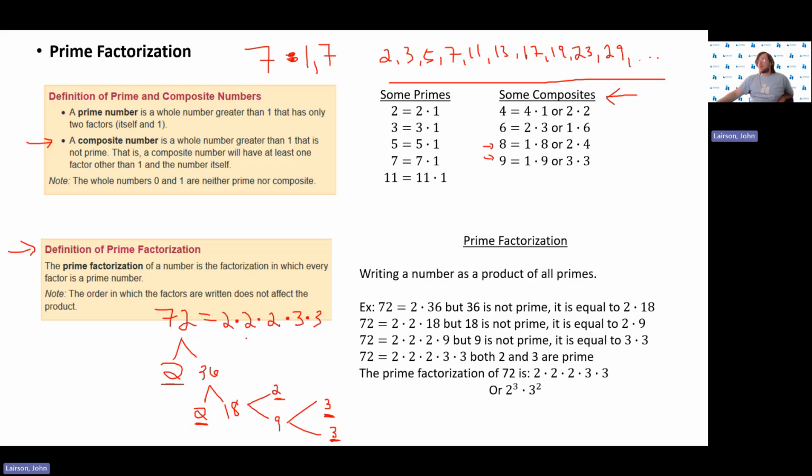So it's the prime factorization. If we remember what we talked about with exponents, we're going a little backwards here, but making it a little neater is nice sometimes. So I'll write 2 times 2 times 2, 2 times itself 3 times. So that's 2 cubed, 2 to the 3rd, and 3 squared here. Just to clean it up a little bit, you can write it that way. 2 cubed times 3 squared.